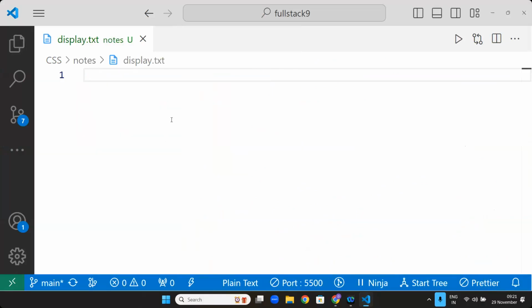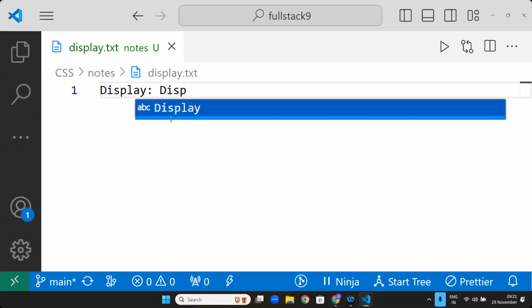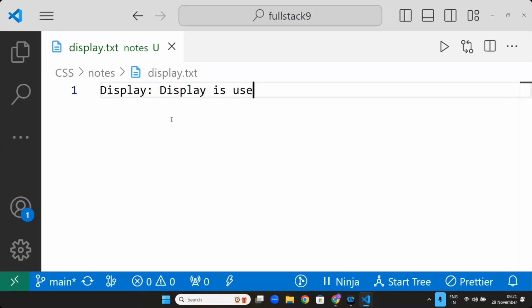Let's write about display, what we have understood.